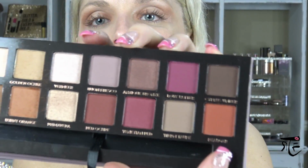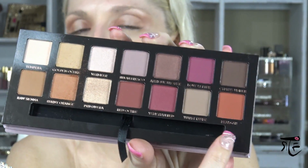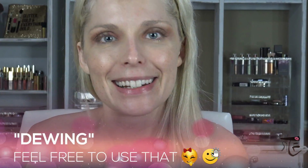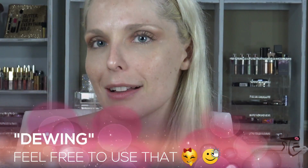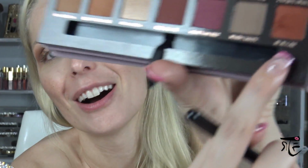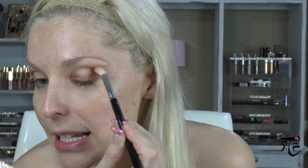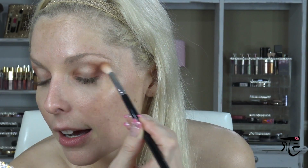Now I'm going to test out Realgar. It's called Realgar, but to me that looks orange, whereas the other one I was just using, oh my goodness, is called burnt orange, but to me that looks like latte. Holy cow, the kickoff when you dip the brush in, look at that. I'm going to see if that warms up the outer corner. Oh, it does. This makes it a little more chocolatey.